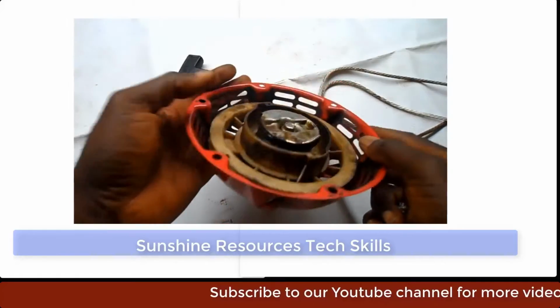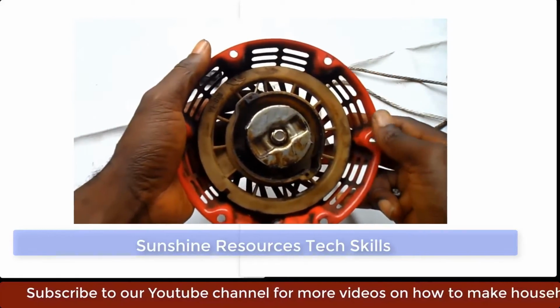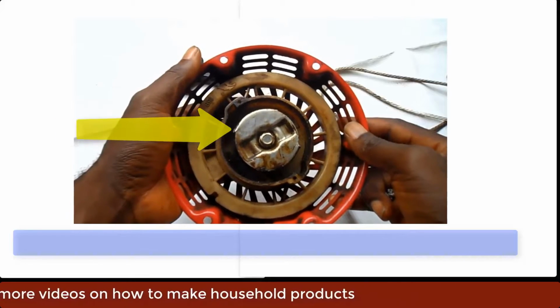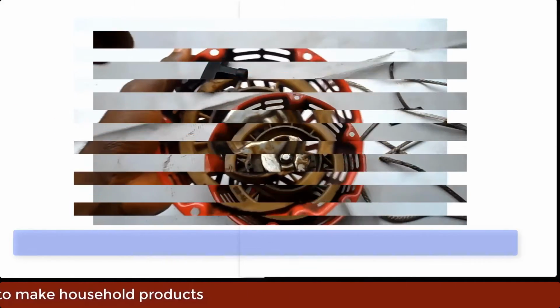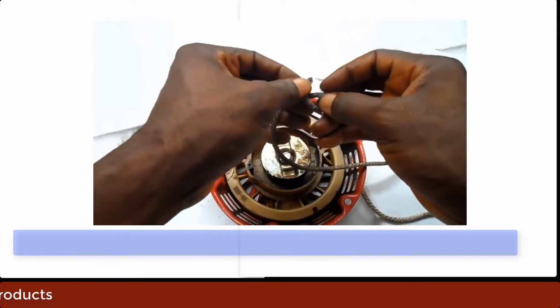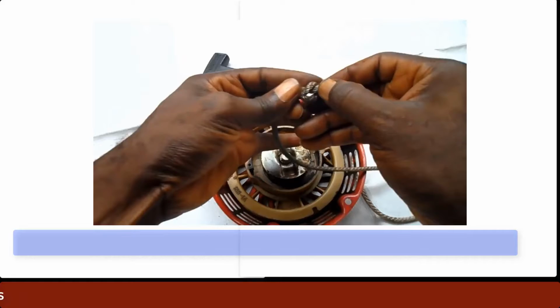In this video, I'm going to show you how you can fix the cord of a generator Kickstarter. Here you can see a generator Kickstarter. In this place is a coil that can be used to store mechanical energy. But the first thing you should do is to make a knot at the end of the cord.